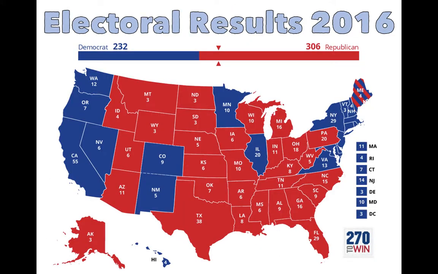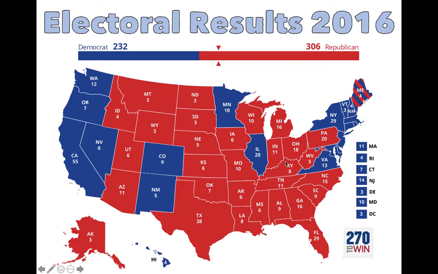So this is the breakdown from the 2016 presidential election. You can see President Trump got 306 electoral votes, whereas Hillary Clinton only got 232. Hillary Clinton got a lot of votes in California and a lot of votes in New York, which are two of our higher populated states, and that's why she was able to get more popular votes. But as you can see, President Trump was able to win a broader spectrum of actual states, which led to him winning the presidential election.